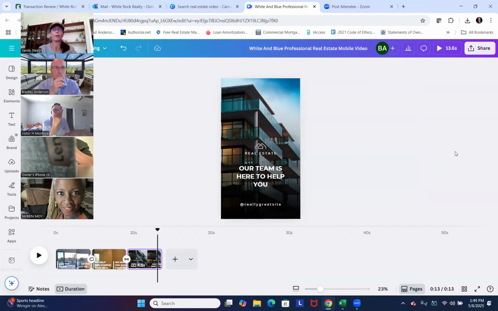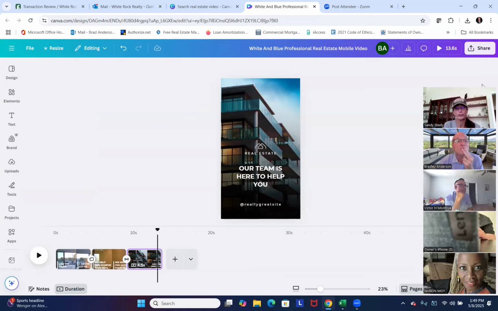So at the top of your bar, whenever you're creating a project, how it says white and blue professional real estate mobile video, whether you're doing a brochure or flyer, that's where you can change it. You can put the address of your project, or you can put a whole bunch of flyers, and then when you add a page, you just keep the template and change the address and information. You only print the needed page. But instead of each project saying blue and yellow brochure or whatever, you can make it more personal by changing that title that's in that blue bar right there at the top.